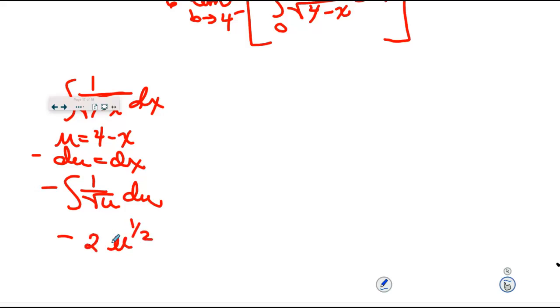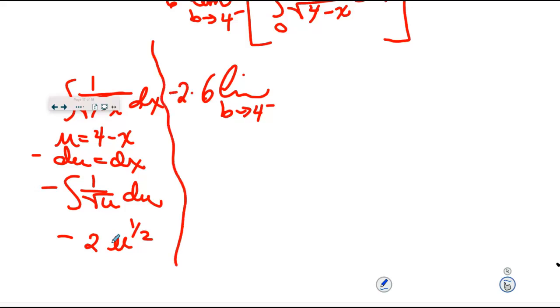And then last year I would have said, now that you're done using u, get rid of it and back sub, correct? That'd be a good u sub review here. So I have the 6. I have my limit, b approaching 4 from the left. My antiderivative ends up being negative 2, so I'm going to throw that out front if you don't mind.